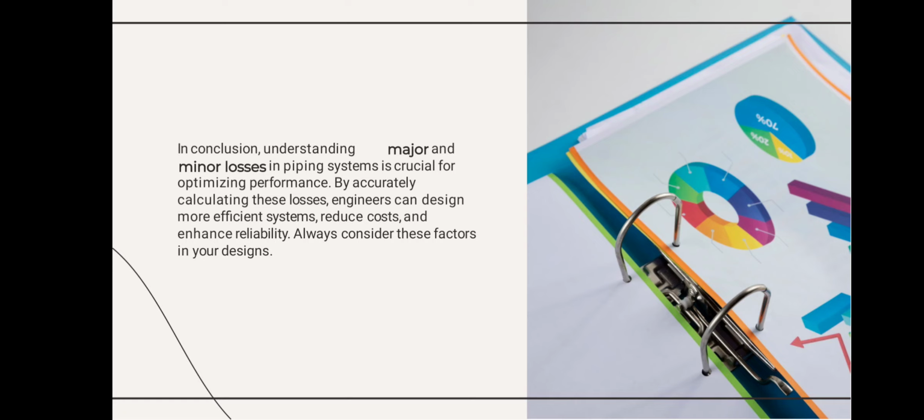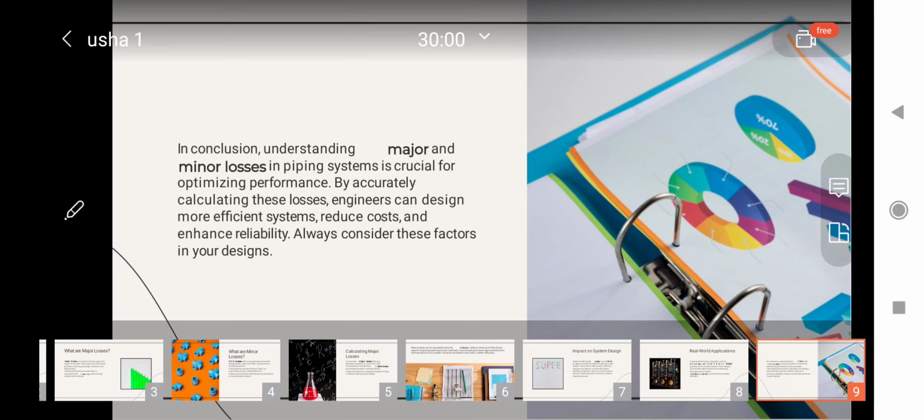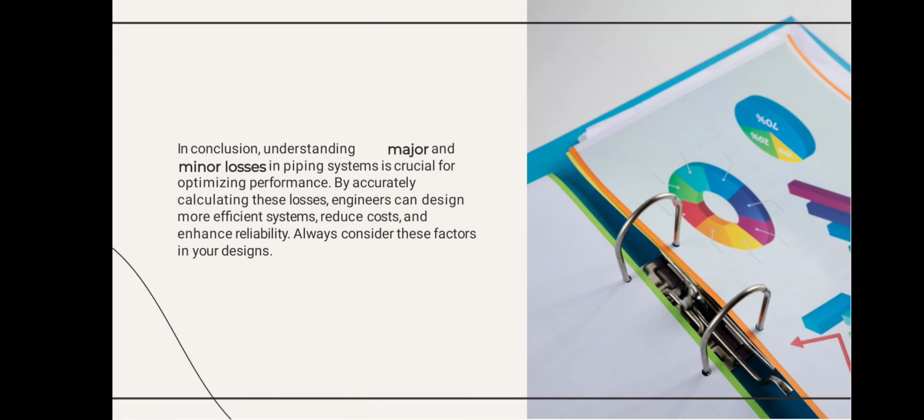We have to look after both the losses, major and minor losses. In some cases we can ignore the minor losses, but it's essential to include the major losses, because the major losses are caused by friction losses. When the losses are due to a pipe bend or a pipe fitting, they can sometimes be negligible, but when we go for a large diameter pipe, we have to look after even the minor losses, because they impact the overall efficiency of a system.